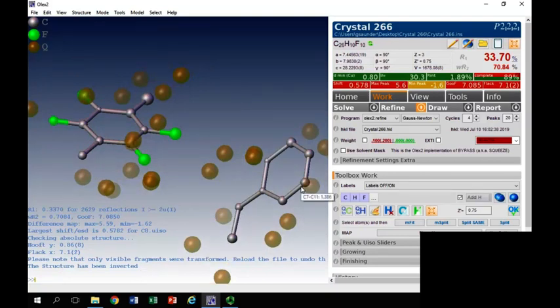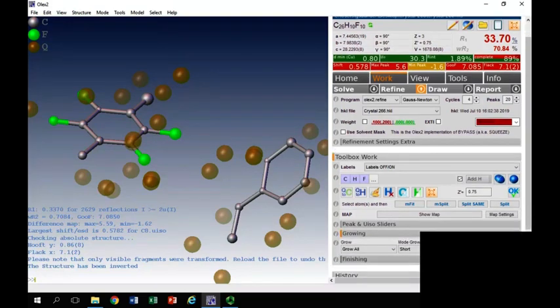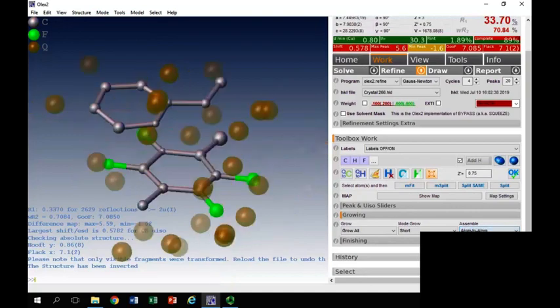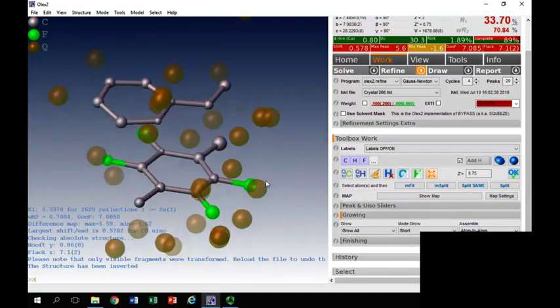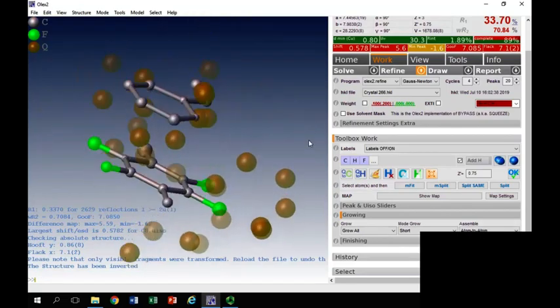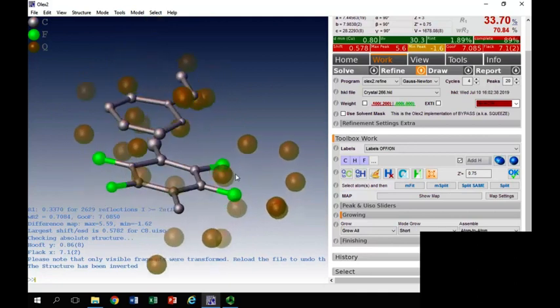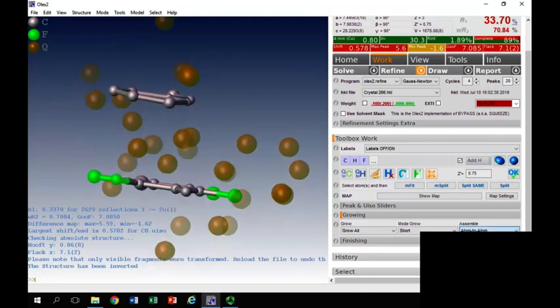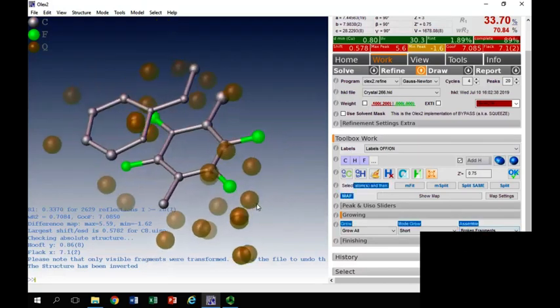When you solve a structure, it's very often the case that the atoms that are supposed to be bonded to each other aren't actually close to each other. They're wildly different elsewhere, which is why Mercury is good. Mercury puts them in the right place to get a bond. You can do this by going to growing, broken fragments. You go atom to atom, and it tends to put them in the right place. Well, it looks like we've got another hexagon here, but it's clearly in the wrong place. So maybe we need to go back to broken fragments.